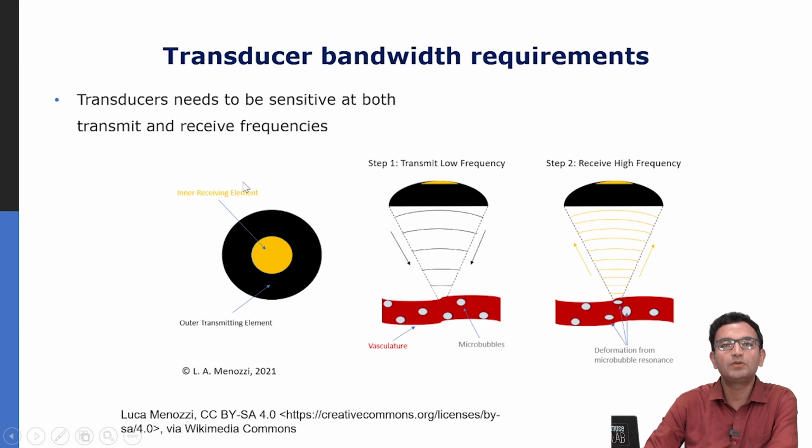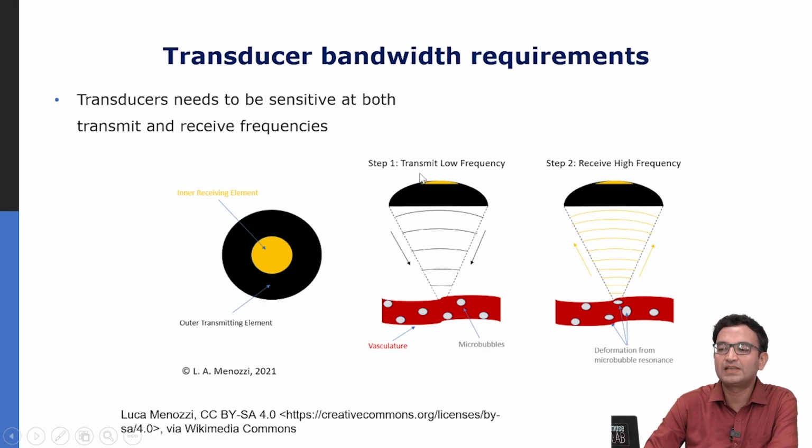Now, let's discuss from the point of view of the transducer. When you want to perform nonlinear imaging, let's say second harmonic imaging, in which we are firing at a particular frequency f0, but we are receiving at a frequency of 2f0, you would need a transducer which is sensitive not only at f0, but also at 2f0. So the transducer would have to be broadband, and in some cases it can be challenging. In such cases, researchers have developed specialized transducers in which there are dual frequency elements.